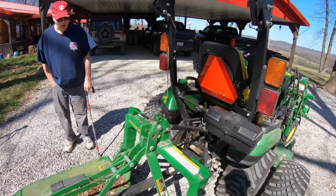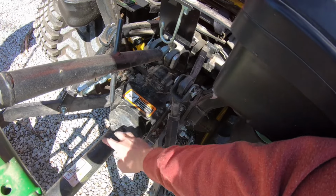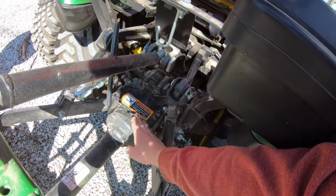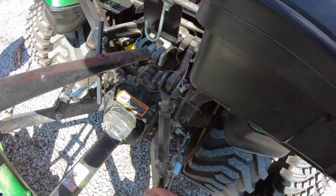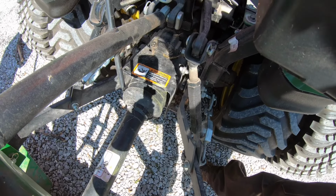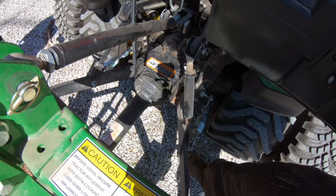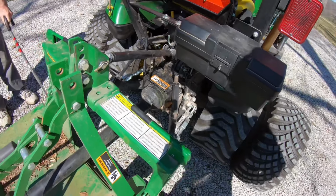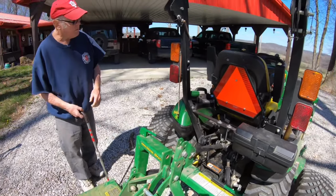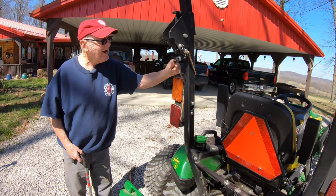Well, the big thing too is just remember this shield right here. If you don't have anything hooked up with this, keep this shield down, because I think that would have kept this arm from being able to come off of that pin even without the clip in there. But that was folded all the way up, and so once it lost the pin, it was able to move and pop up. Oh my goodness. It got bungee cords loose.